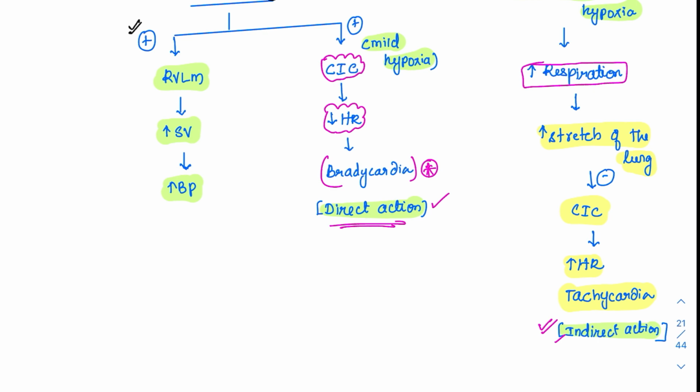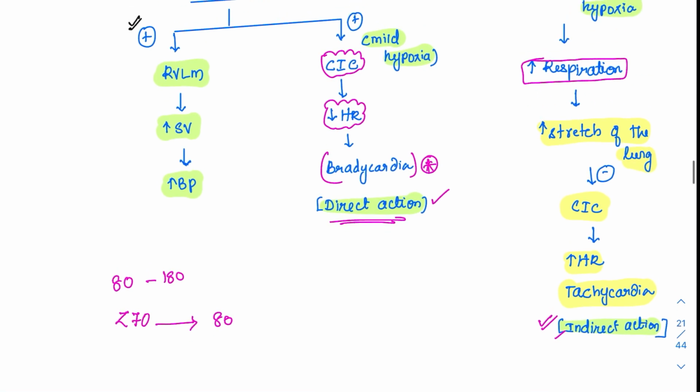So this is the thing that is going to happen in chemoreceptors. The baroreceptors act at 80 to 180 and the chemoreceptors act below 70. So from below 70, they will try to put it back to 80. Then the baroreceptor will pick it up and correct the BP. But if the baroreceptor is still failing or there is a hemorrhage, what will happen? Then again it will come back to 70. Then the chemoreceptor will act, again it will put it back to 80. It will keep on trying to save the person until it becomes stabilized.